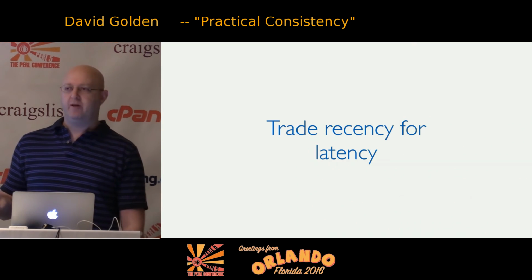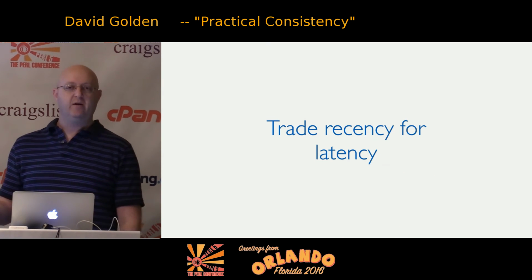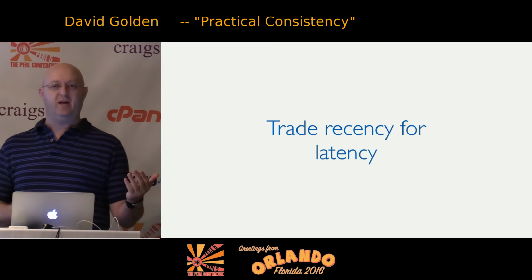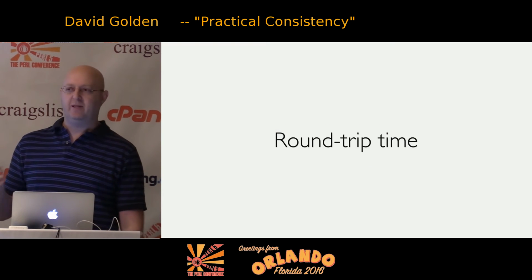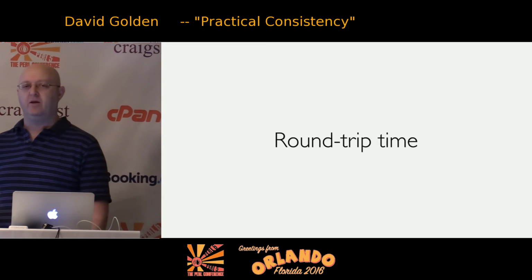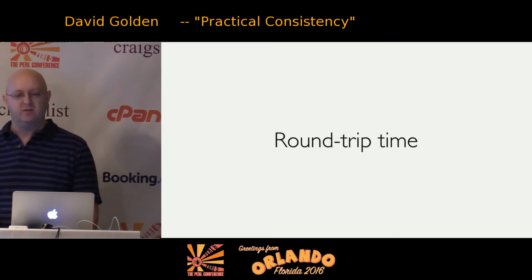So another trade-off we can make, and it's worth thinking about, is trading off recency for latency. Maybe I don't want the newest data because I want answers faster. And so here when we talk about latency, usually what people are thinking about is the round trip time between the client and wherever the data lives in the system.